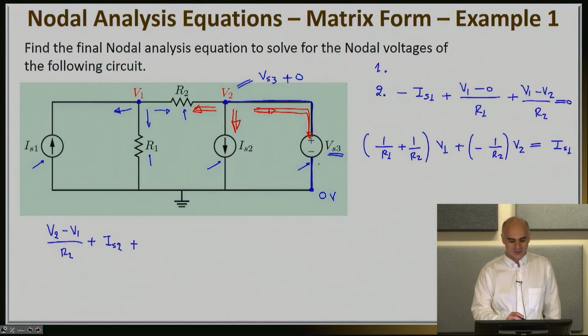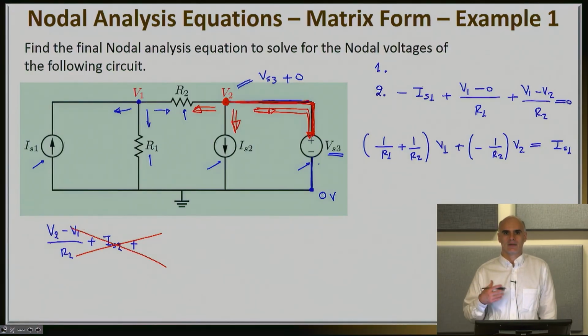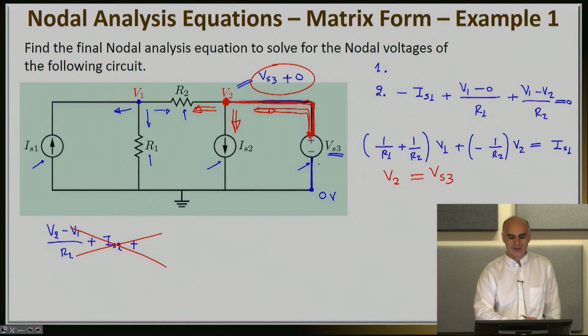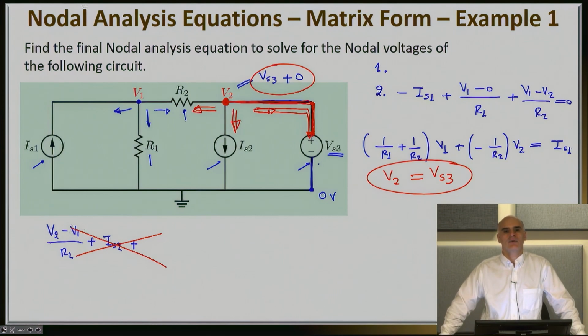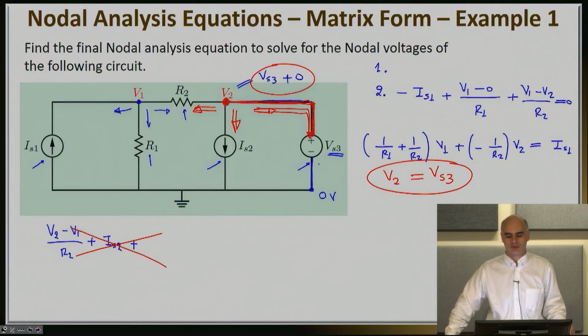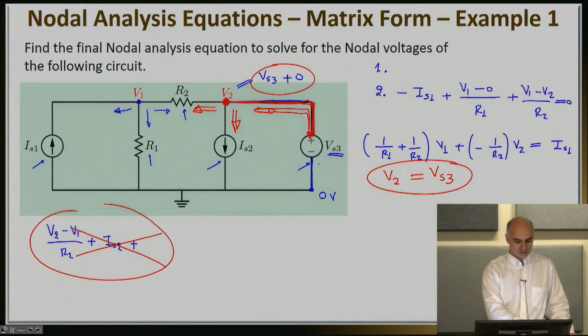I told you that when you do have a node that is tied to a grounded voltage source, you basically know the voltage. So there is no reason to go through this path here. Node number 2 has the simple nodal equation that says that V2 is equal to VS3. It's the equation I wrote up here. So this is exactly the nodal equation that I need for node 2. So keep that in mind. This is a good example to demonstrate it. Every time you have a node tied to a grounded source, your equation is not this, but rather it's simply this.